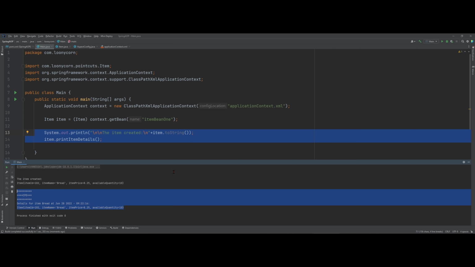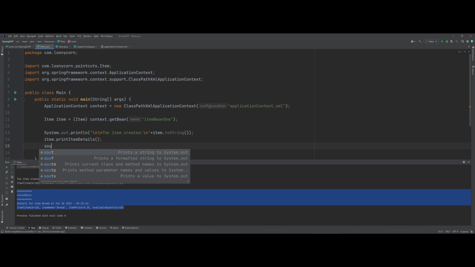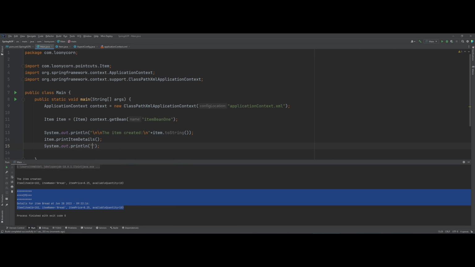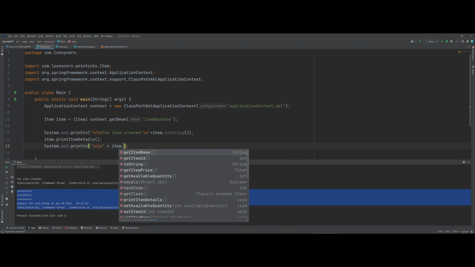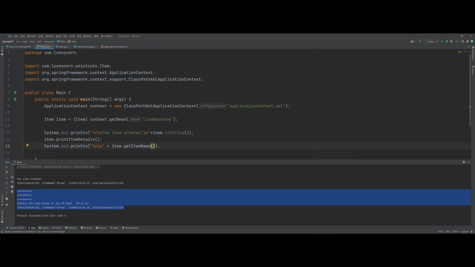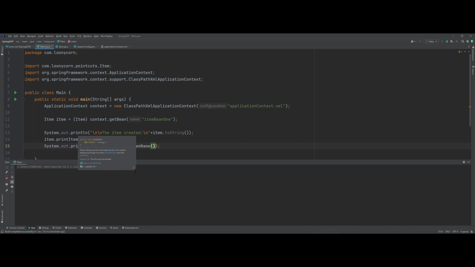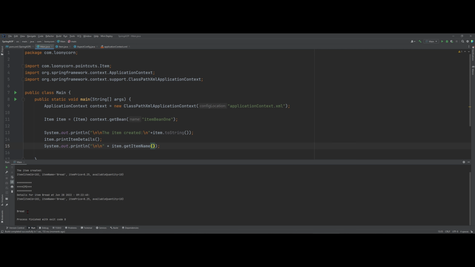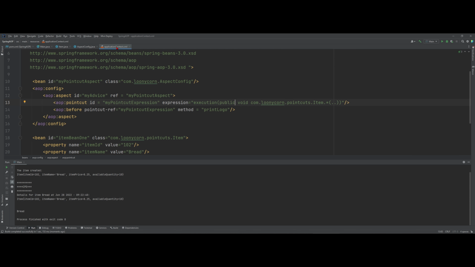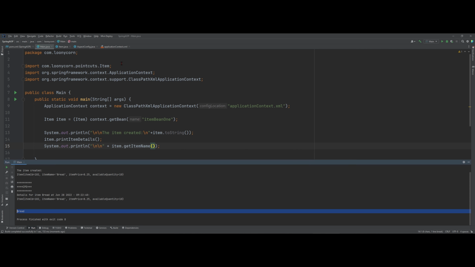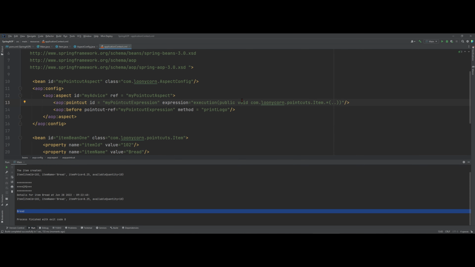Now what if we want to change this again? So let's say we want to access a getter and a setter, right? Let's do a sysout, and we'll just do some spacing right here, and then appending to this we're going to do item.get, and we'll just get the item name, and let's try to run this. Well, we're not going to be able to print anything out. Well, we are able to print out our bread. Now it's public void, but let's say we just wanted to print out the variables like that.